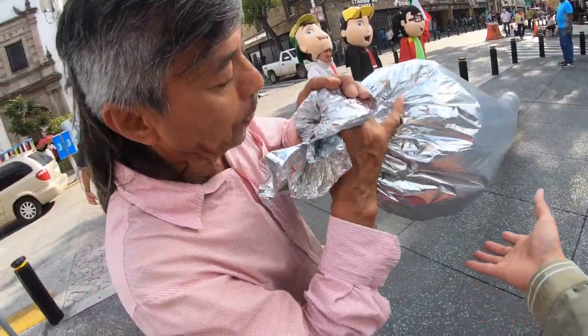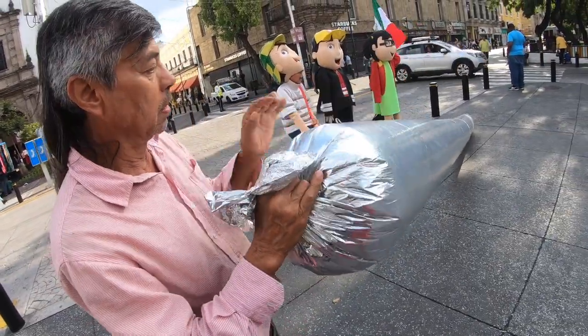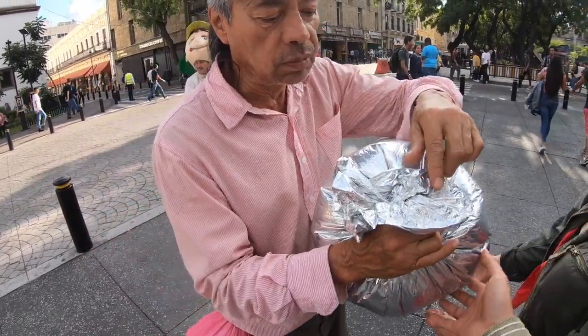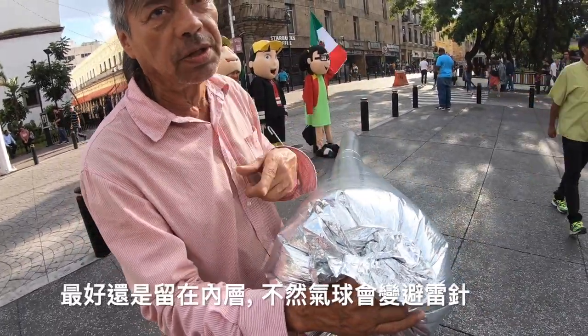Let's see. What's the length of it though? How long is it? More than 5 meters. More than 5 meters. Yeah. Measure. What kind of material is this? This plastic. Just plastic. Use metalized one side. But I don't use the metalized. I rather leave it inside because it's electricity conductor, you know.